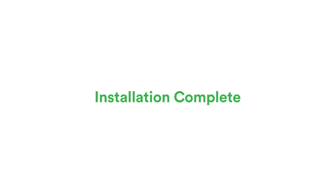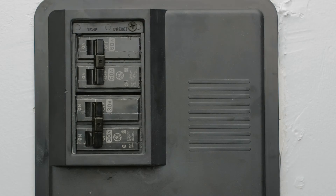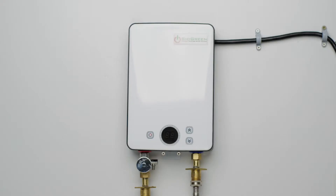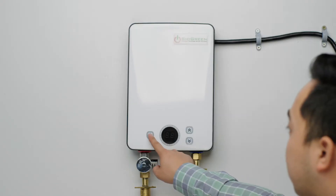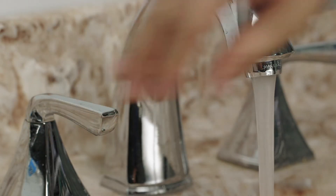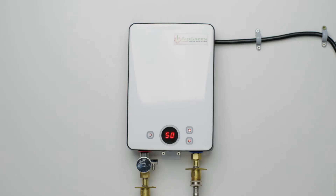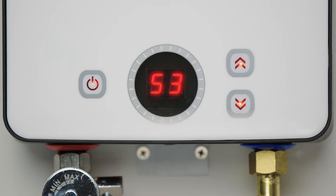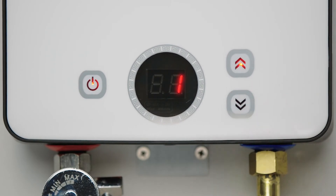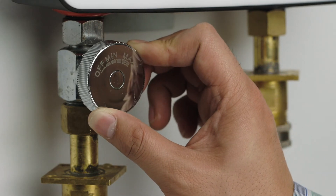Your installation is now complete. It's time to activate your water heater. It is now safe to switch the power on from your breaker. Next, turn the power on from your water heater, then turn on the hot water tap. The temperature display will be red in Celsius. You can control the temperature with the up and down arrows — up will increase the temperature while down will decrease the temperature. Using the gate valve will assist with the steady flow of hot water to your home.